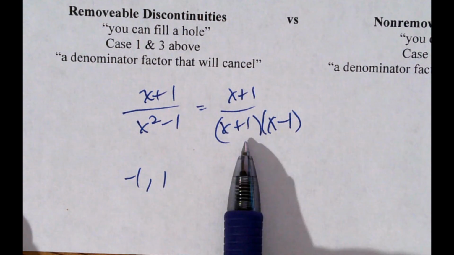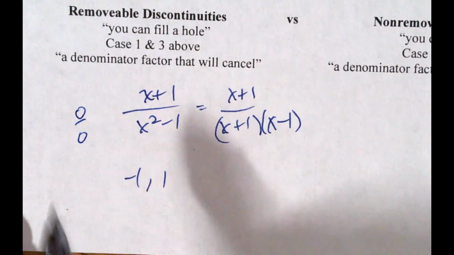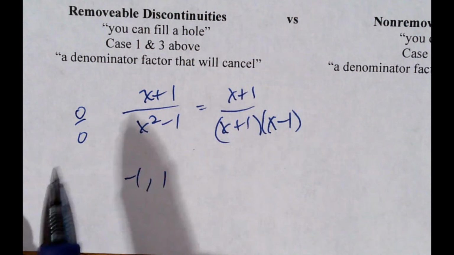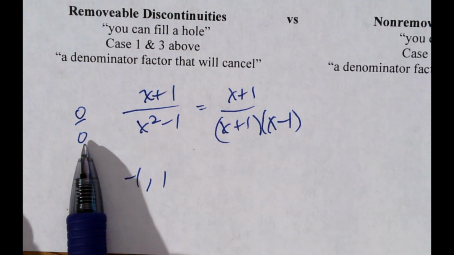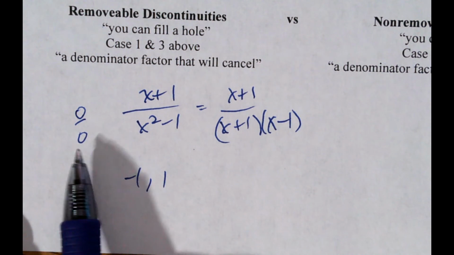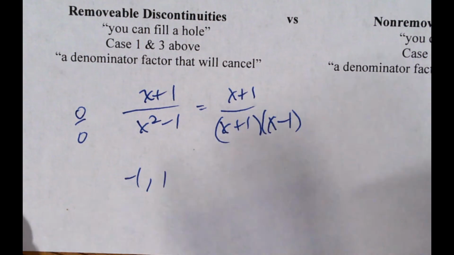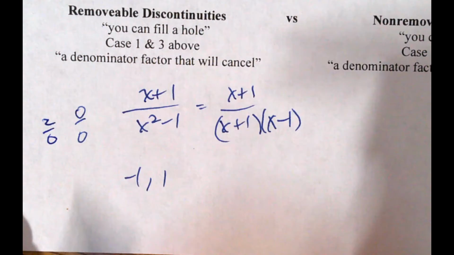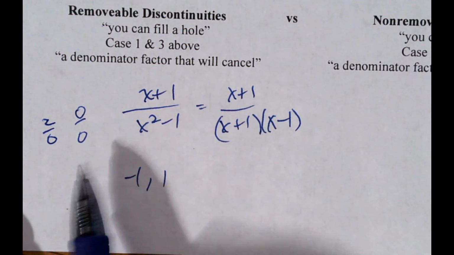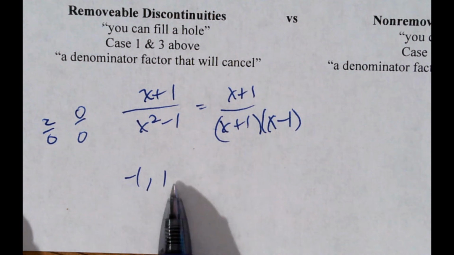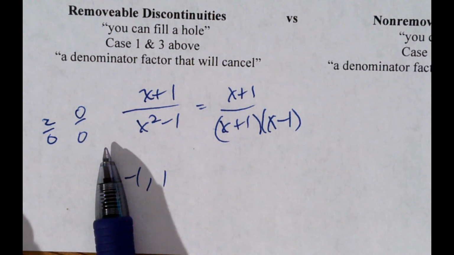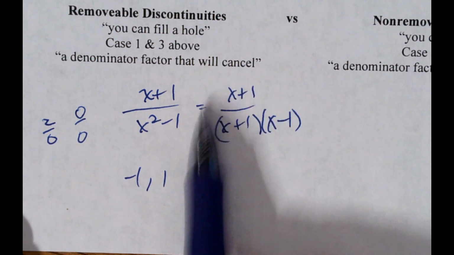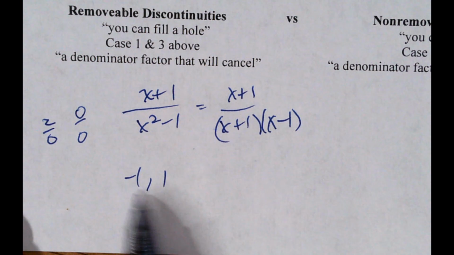When you plug in negative 1, what you have is 0 over 0. You can't have 0 in the denominator, no matter what the numerator is. This is an indeterminate form. However, it's still also undefined, in terms of whether it's a number. It is not a number. If I plug in positive 1, it becomes 2 over 0, which is definitely undefined. Remember, we're not taking a limit right now. All we're doing is plugging in these numbers. When we plug in negative 1, we get 0 over 0, undefined. When we plug in positive 1, we get 2 over 0, undefined. So this function is not continuous at x equals negative 1 and x equals positive 1.